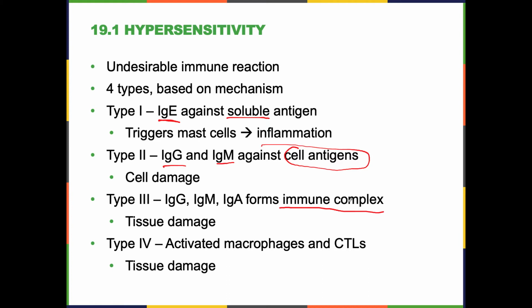We'll talk about each of these hypersensitivities, some in a little bit more detail than others, and then we'll summarize towards the end of this, right? So your book actually has a really nice summary, but let's talk about each of these hypersensitivities and then summarize again. Let's start with type 1. Why not start with 1, right?